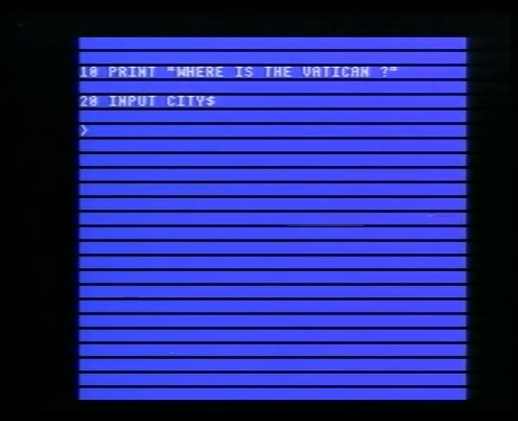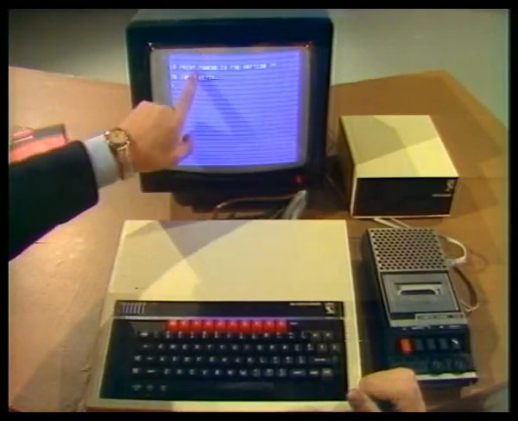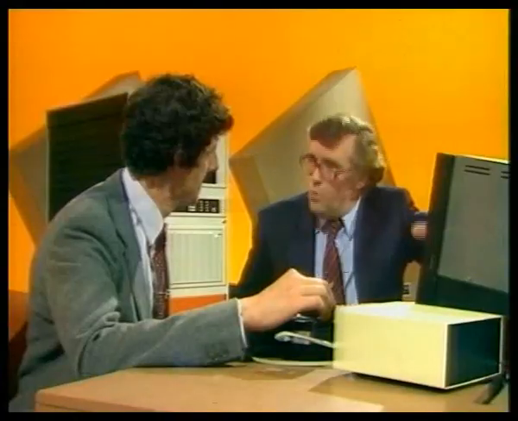It could have been 1 and 2, but you usually number them 10, 20, because you might miss one out, forget a line, you want to slip a line in there afterwards. So you could say 11, 12, 13, 14, yes, you could do. Yes, certainly. And the first one is print. And inverted commas. I always think of it like a conversation in a book. If you put something in inverted commas, it means it's conversation. So that tells the computer to actually print "Where is the Vatican?" on the screen when you run it.